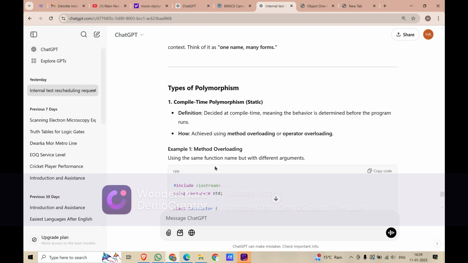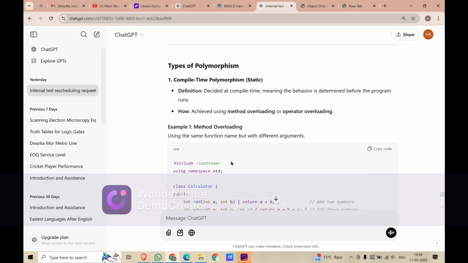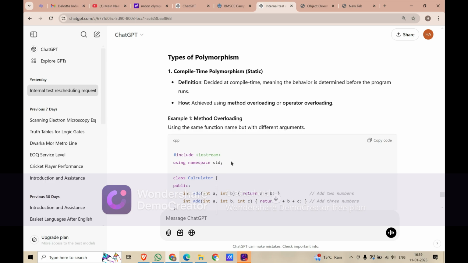Achieved using method overloading or operator overloading. What is method overloading? I don't know. What is overloading? Is it like what truck drivers do, they overload their trucks?